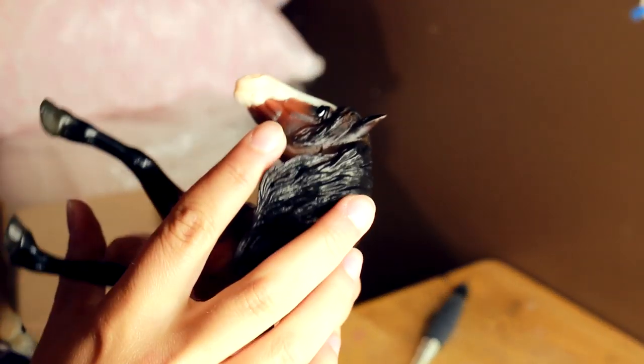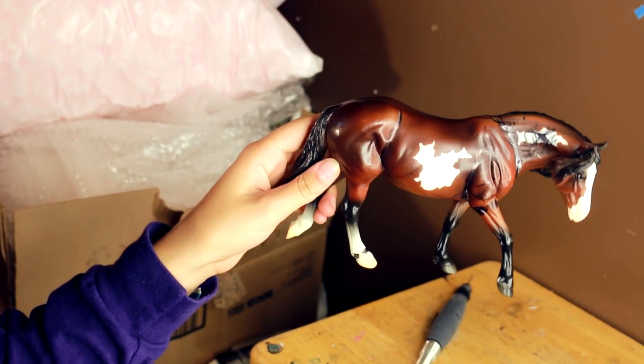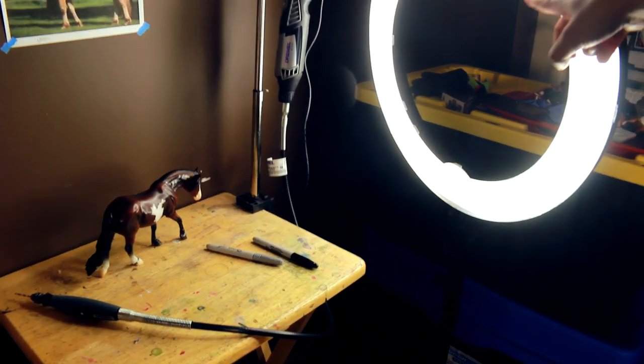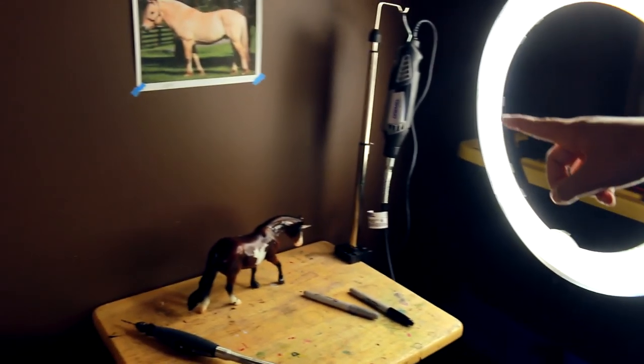We need to fill the air hole. I'm going to be cutting off the entire tail as well. So the model's all ready to go. Here I have my little Dremel set up. I have my newer ring light and my Dremel with a flex shaft.